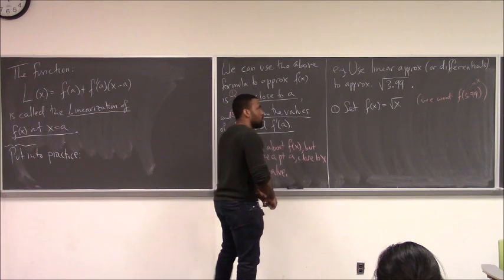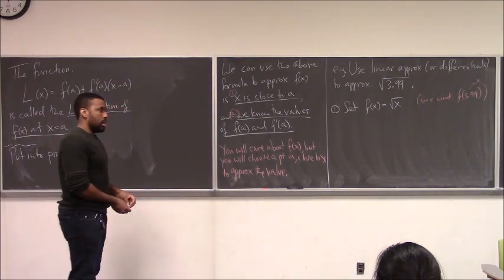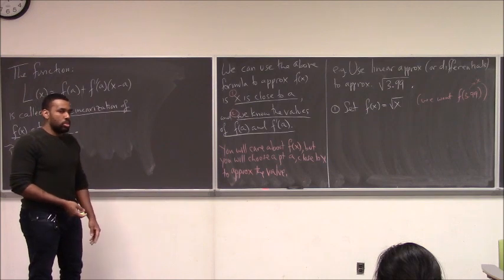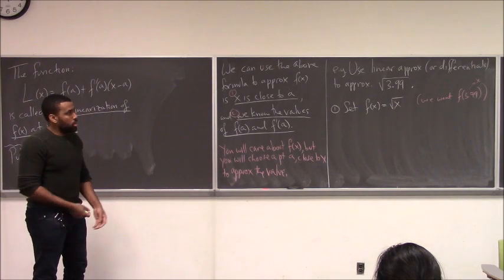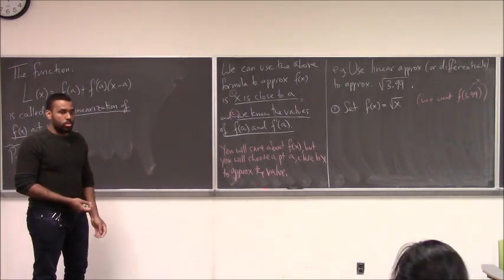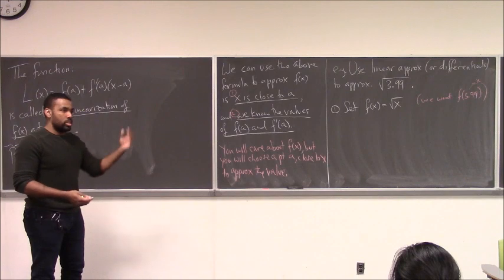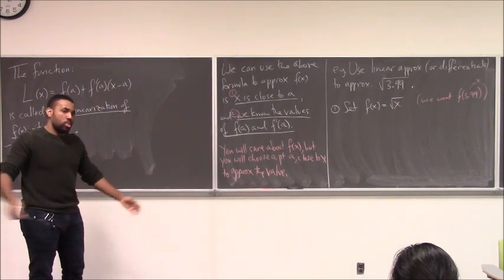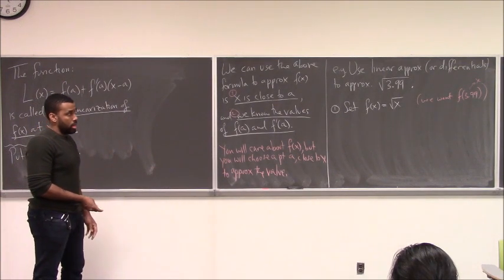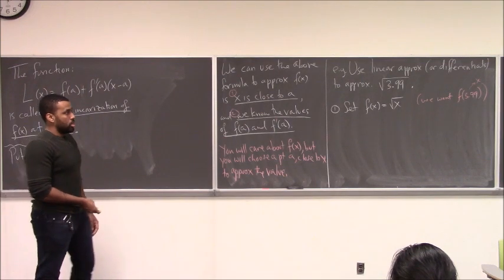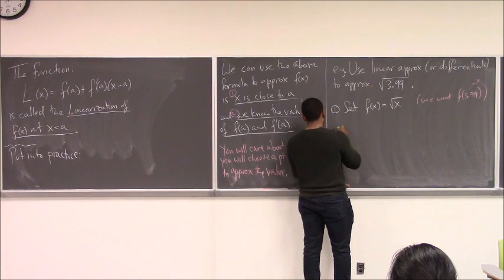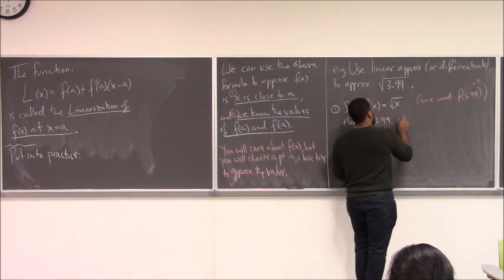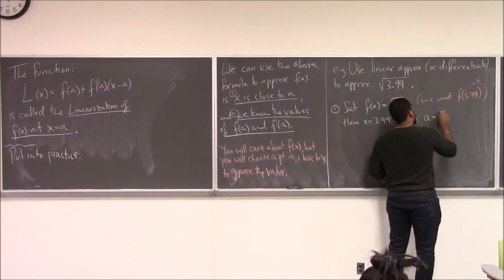Given that the x value here is 3.99, I'm going to pick a value close to that where I kind of know what's going on. Square root of 4 is super easy to calculate, and it's relatively close to 3.99. I wouldn't pick the number 1, even though I know the square root of 1, because that's relatively far from 3.99. I wouldn't pick the number 16, again relatively far. 4 is closer than all other numbers that I know values for. So here, x equals 3.99, and we would choose a to be the number 4.